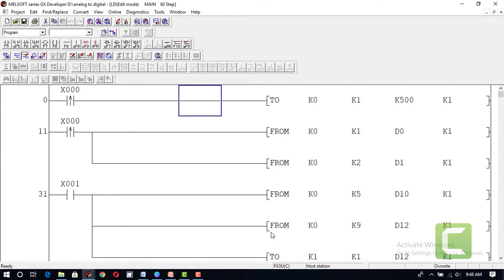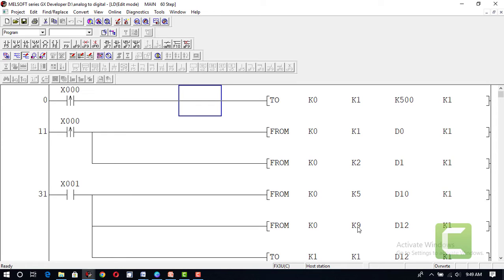And again from this command, using the analog to digital converter, hash 9. I have already discussed that hash 9 to hash 12, this is K9 to K12, will be used for taking the present value. So I have used K9; I can also use K10, K11, K12.